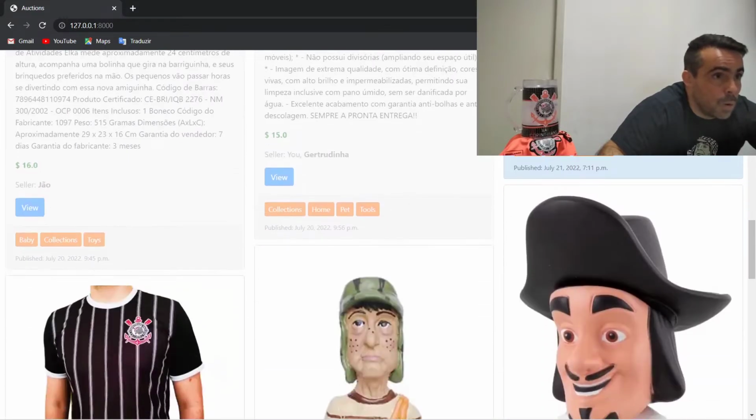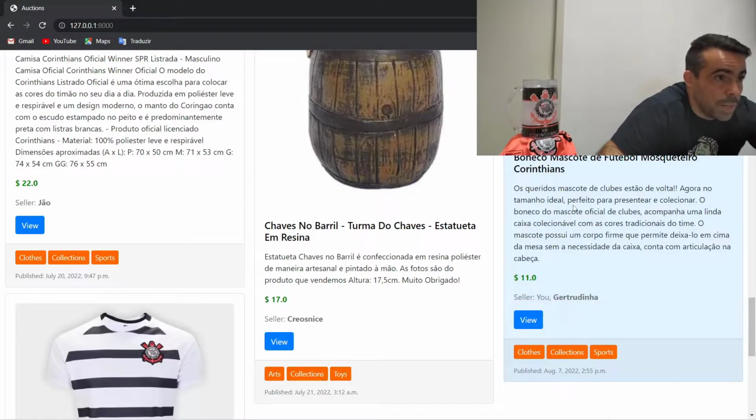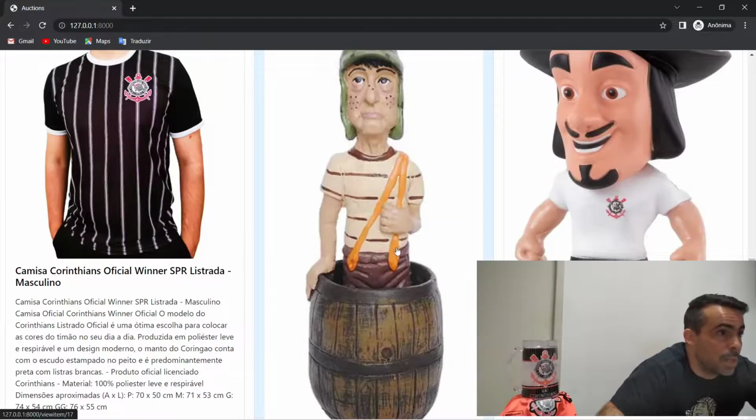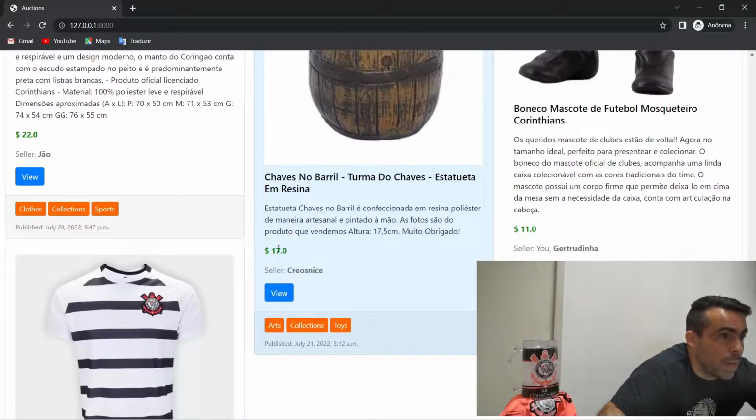Moreover, if we are the owner of an item and we are logged in, the application displays our username preceded by the word "you" throughout the site, so that we know which are ours and which are not. Note that we can see for each listing important data such as image, title, description, current price, seller, and the date that it was published.